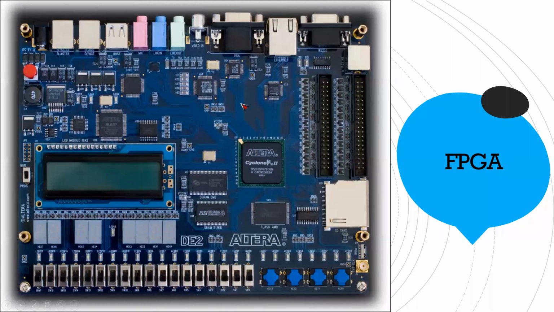Here you can see a picture. In this picture, this black box, that is the FPGA. The Altera written is there, right? Altera Cyclone 2. This is the FPGA. Now, normally you can buy these as a chip and bring it and use it in your own PCB or printed circuit board, or you can buy the whole board. This is called an FPGA board, right? You can buy the whole board as a package.